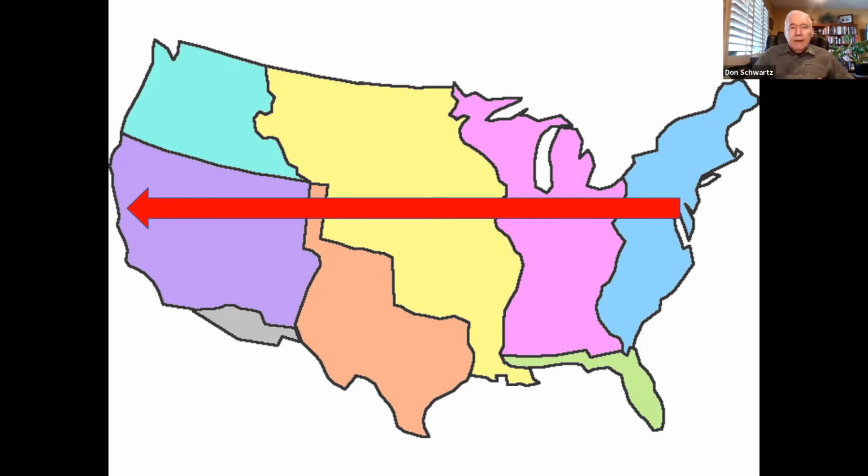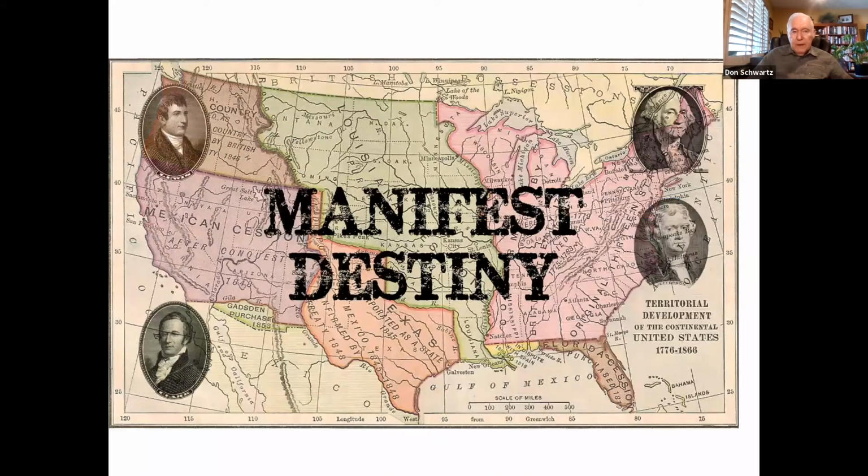The idea that Americans were God-chosen people who by providence was charged with the mission of expanding from the Atlantic to the Pacific implied that we would not only expand, but we would bring progress and civilization along the way to less civilized people. And so was born the idea that became known as manifest destiny. The idea that Americans were blessed by God and ordained to expand from the East Coast to the West Coast.